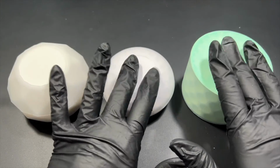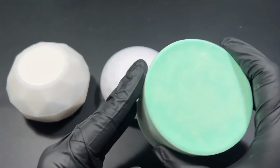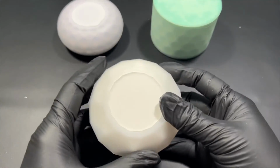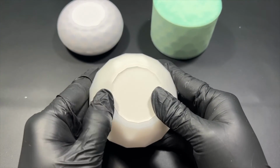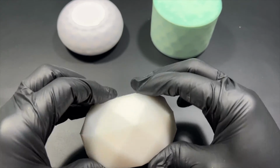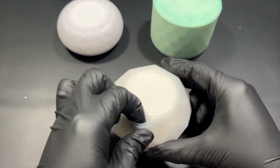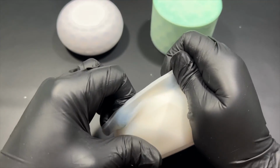Okay, so the tealight holders are ready for demolding, and as I do that, I want to finish what I was saying earlier in the video. So like I said, RESINCRETE is breakable, but nonetheless, it's still a fun product, and you can make some really lovely things with it. I will highly recommend RESINCRETE for projects like the one I'm doing here over epoxy resin any day. Of course, as long as RESINCRETE can handle an open flame.